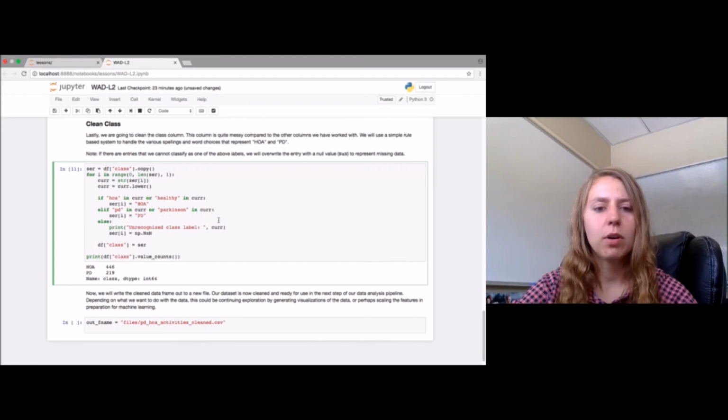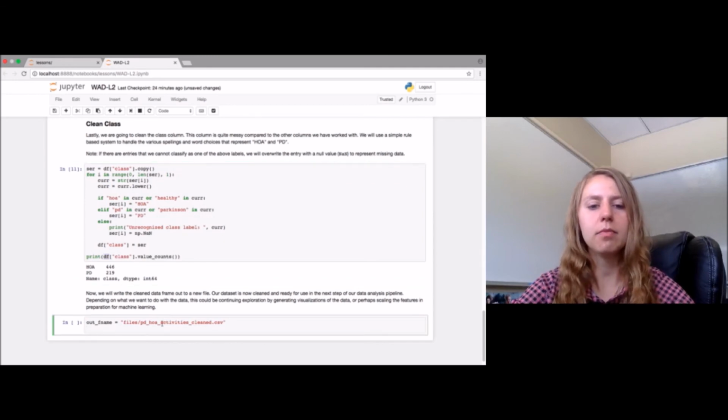So the last thing that I want to do is write this data frame out to a file because it's cleaned and we don't have to rerun this code for later lessons when we're going to work with this data. So the output file name I'm going to write to is in my files directory, and it's the same name as before, but I'm adding an underscore cleaned.csv.